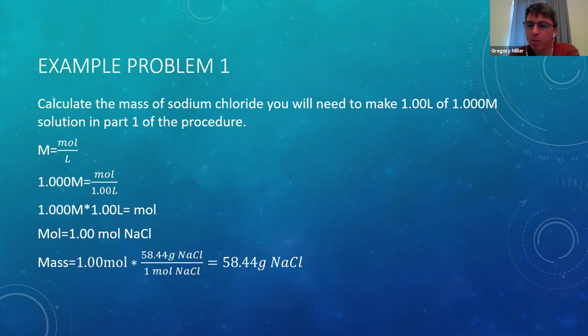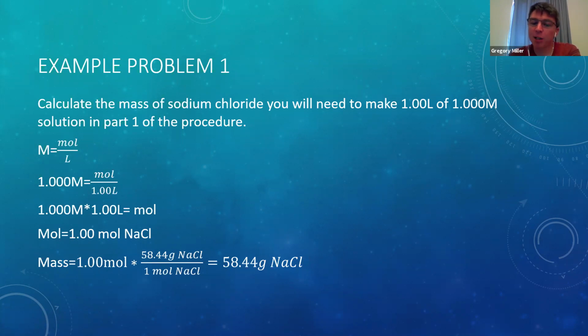The numbers I usually pick, normally I'm doing this as I'm walking around trying to explain this to you guys in lab, so I pick numbers that are really easy for me to do in my head while I'm teaching. So all of this comes out as exactly one mole, but we care about our significant figures. First number has 4 significant figures, 1.000, those are trailing zeros with a decimal point, so they count, and 1.00, so 3 significant figures, so our answer needs to have 3 significant figures. Again, it comes out exactly as 1, but to make it 3 significant figures, we need 0.00.